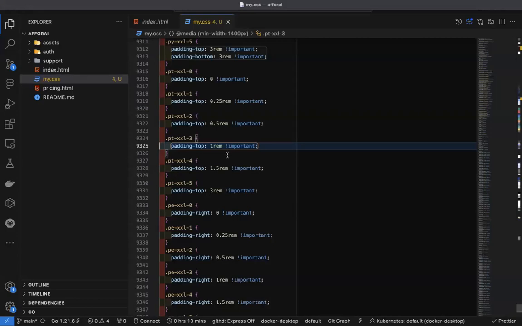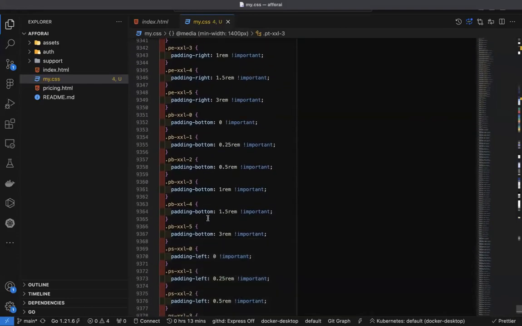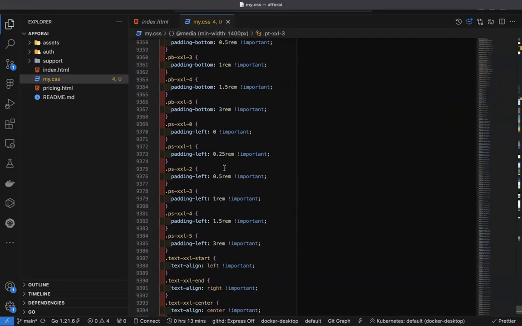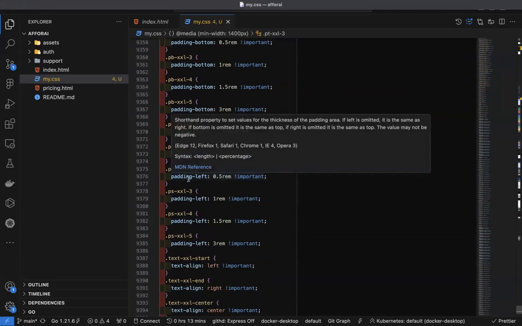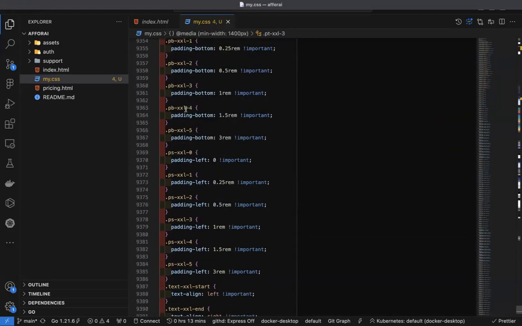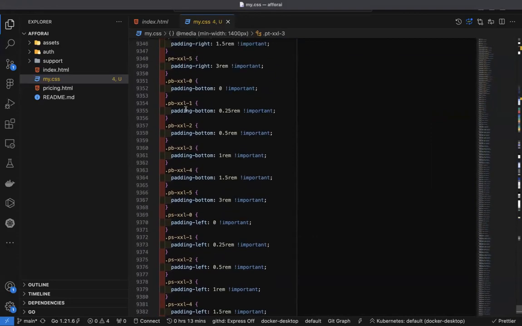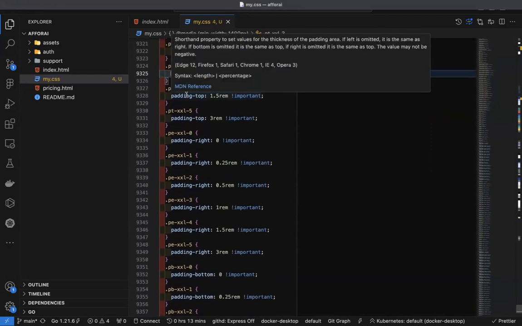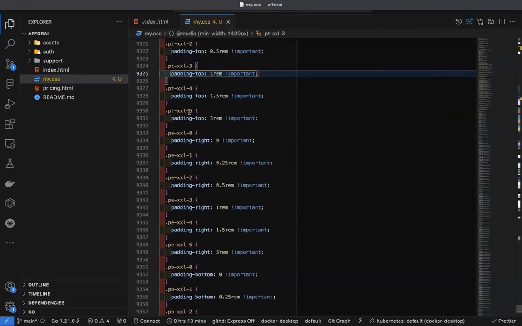Are we together? So if you look at PB, you can see P is still padding and B is bottom. So the same thing applies. You see it follows the same pattern. Then PX, and you want to ask what we have in between the PB and this 1, 2, 3, whatever. They're actually for media query, but it seems to be a bit different from what we have here. This xxl, was it called?